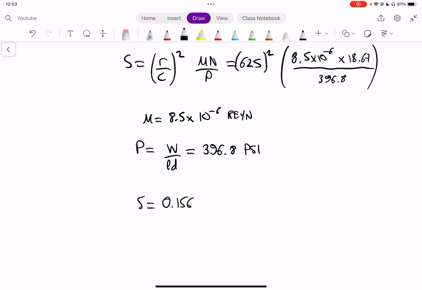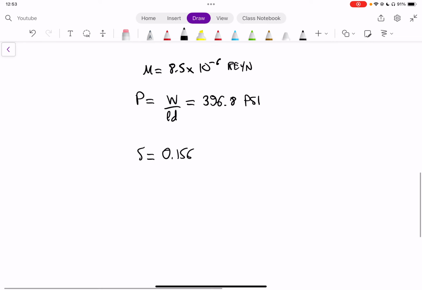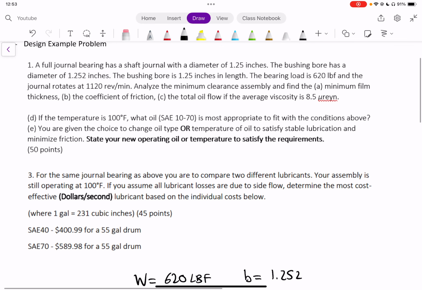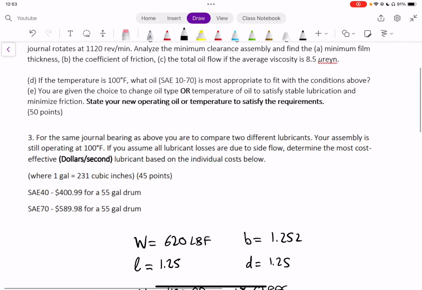So you can see how long it's going to take within the video, to see how long it could take you if you were going fast. And obviously, I'm not doing the math on a calculator, so it would slow me down a little bit. I already have the math solved, so that slows it down a little bit, but you can see how it would be pretty close to a realistic approximate of how long it would take someone who knows exactly what they're doing. So part A, we're told that we have to find the minimum film thickness.